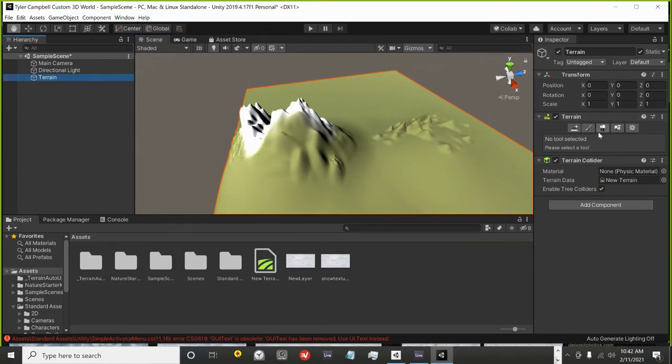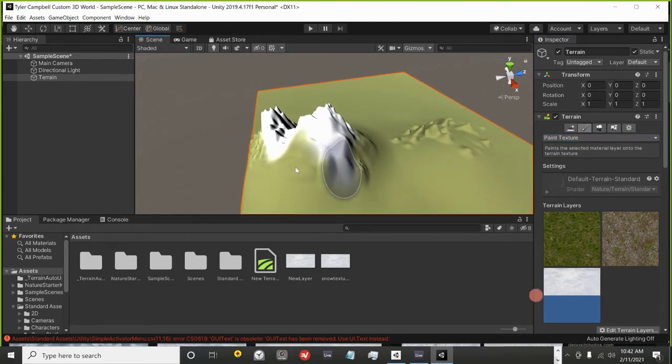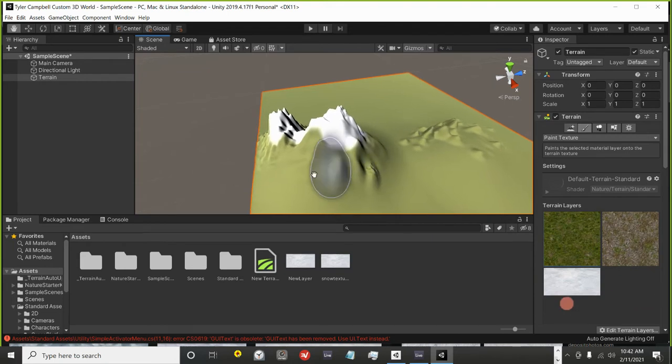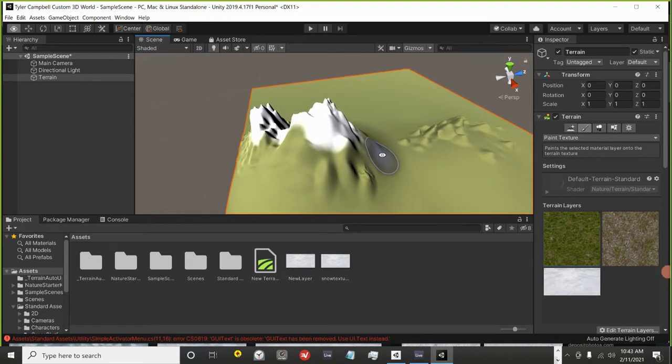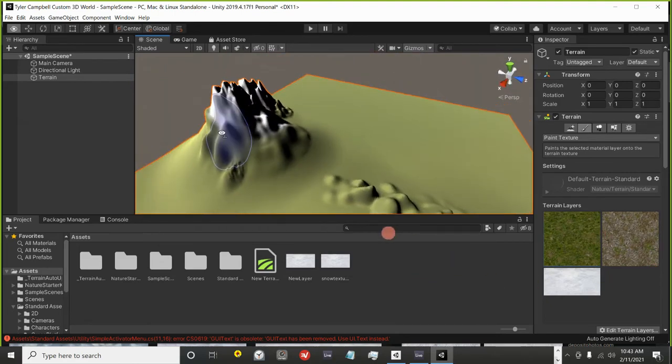And so if I go back to terrain, paint texture, snow, let's keep painting some snow on the tops of these. I don't like the snow right there. I wonder if I want to go back to grass, I can change this back to my grass texture and paint this grass in to kind of make it so the snow is only on the tips of the mountains, just like it would be in real life, right? And there we go. So I think that's good enough for some snow.